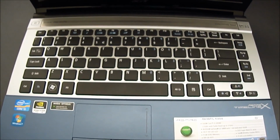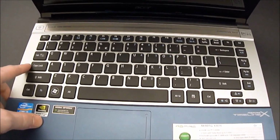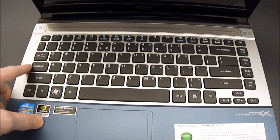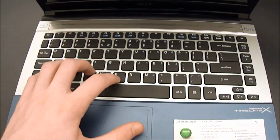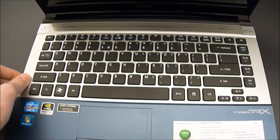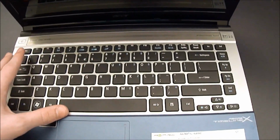Keyboard is a chiclet design, which is kind of nice. You see these on most Apple Mac laptops. Feels very nice to type on. Very, very responsive. They do feel like there's very little flex in the keyboard at all. It's very nice. The keys are very well spaced apart.